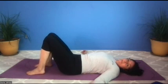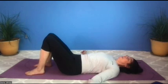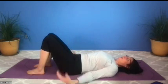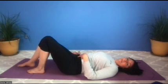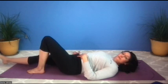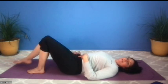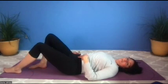Okay, feet flat and knees bent again. So we're going to try to brace the abs and slide the leg. Your arms are wherever's comfortable. Brace your abs on the exhale. Keep them braced and try to inhale, straighten your right leg along the floor. Keep them braced, exhale, place your foot back. Keep them braced, inhale, straighten your left leg along the floor.